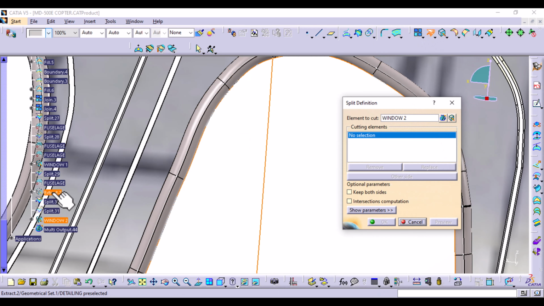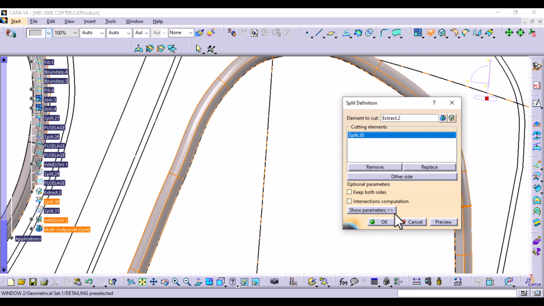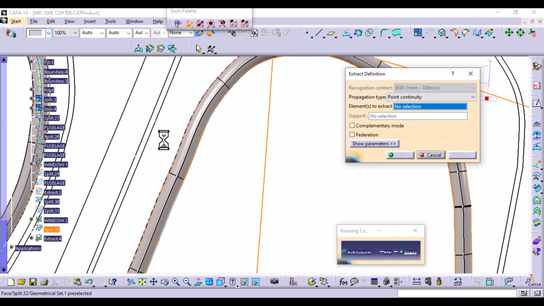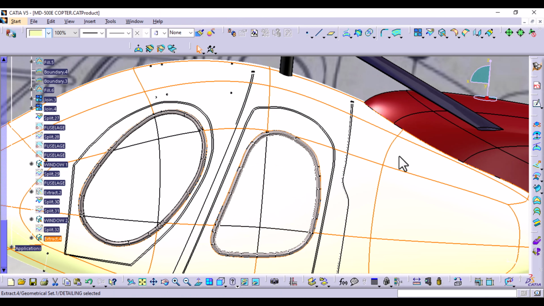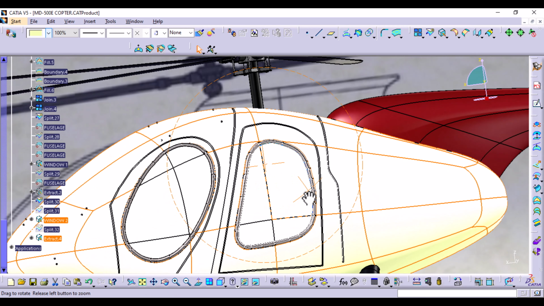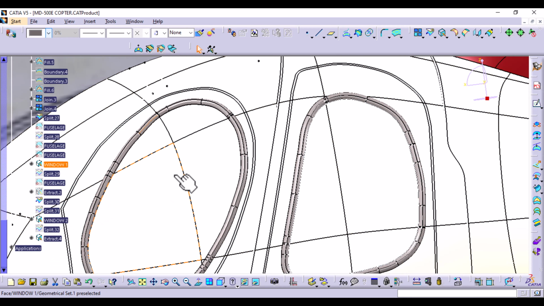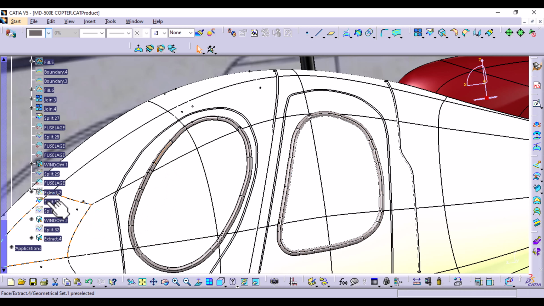Then split again, extract 2. No, we are splitting extract 2 using the tube. And then we're going to extract the outer surface. Good. So now we are at extract 4. Now that we've got that section covered, I can name these ones as well. This was split what? That's split 30.